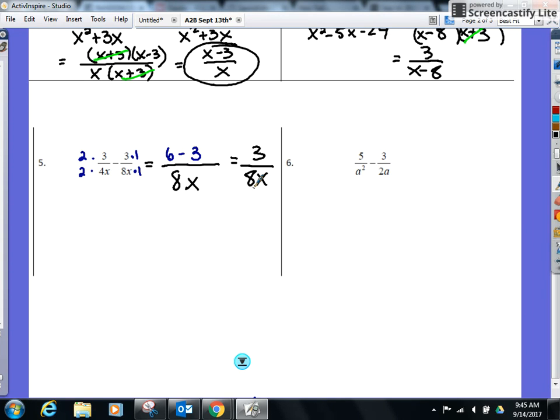Problem 6. Different denominators again. Got to find a common one. What number is definitely in our common denominator? 2. Now I got to go a and a squared. And now the question is, which one do you use? The highest exponent. This always goes into your common denominator. So it will not be 2a. It will be 2a squared. When you find a common denominator, the variable with the highest exponent goes in.